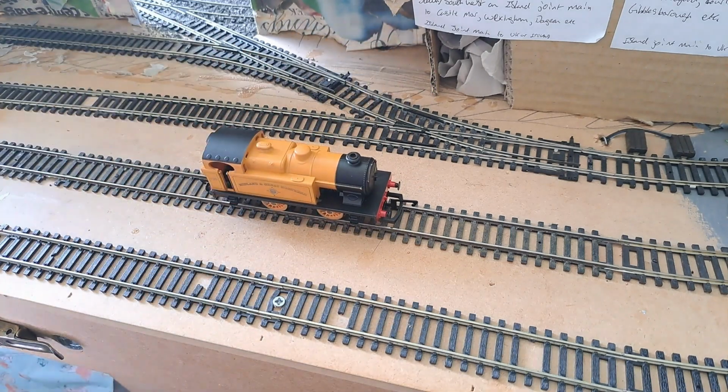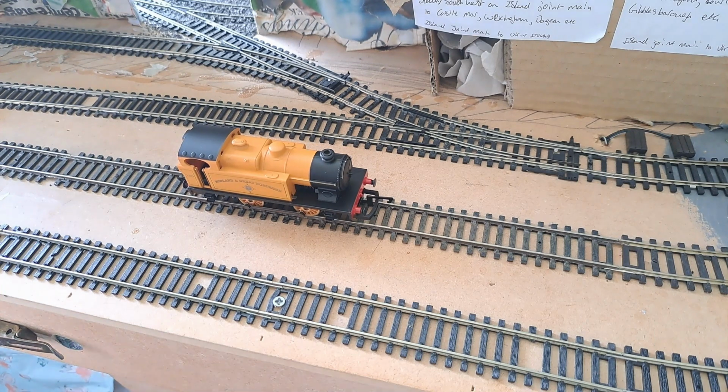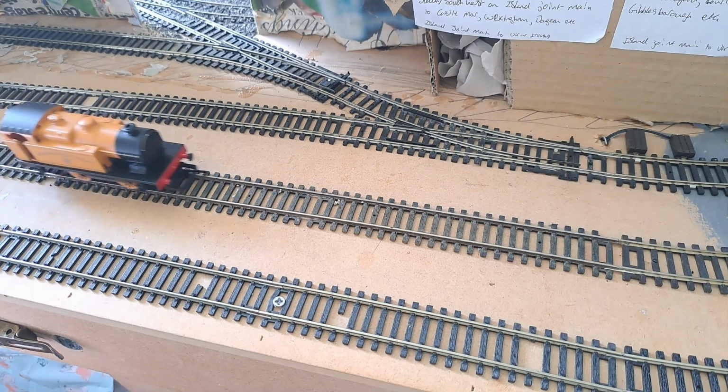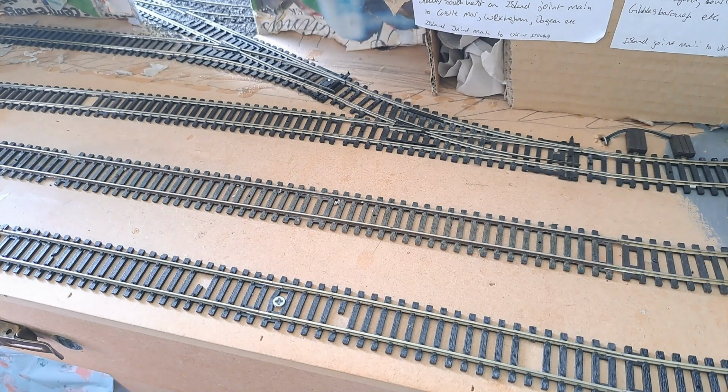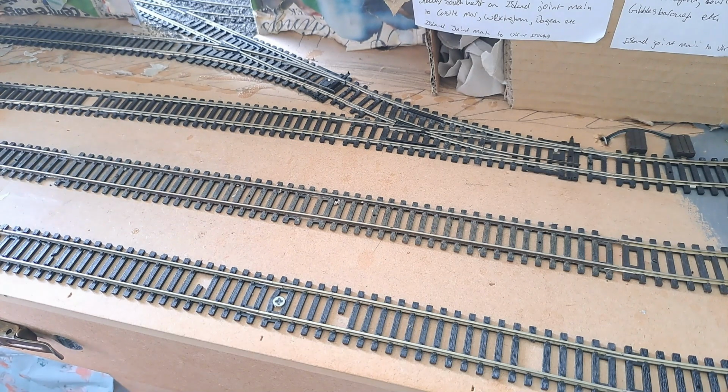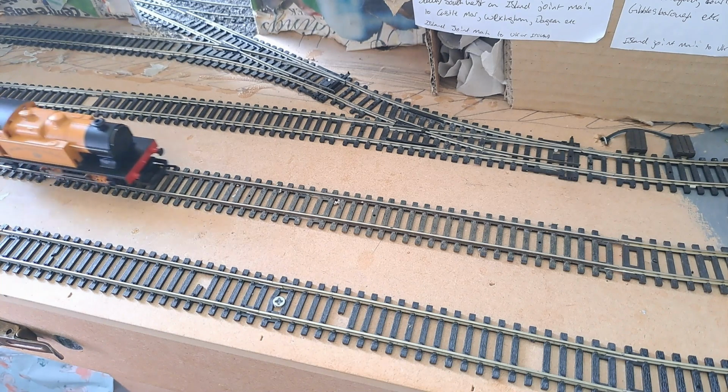We're going to see now how it performs on the old Hornby red knob controller. So let's see, that's the middle line. I want to plug that into the controller. Yeah. So we'll pass now at 50% speed. Still fairly smooth, but actually sounded even worse on this controller. And then top speed. The top speed is definitely higher on this controller, but I'm never going to be running it like that anyways.